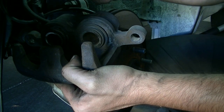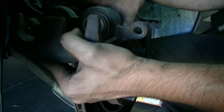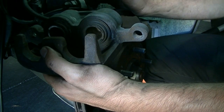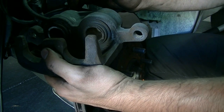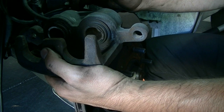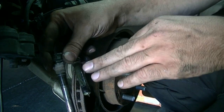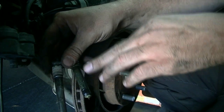Press the pistons in to give yourself enough space to fit the new brake pads on. Before you do that, make sure you clean the surface and apply some grease — I use synthetic brake and caliper grease, but silicone paste works great too. Also clean your caliper bolts and reapply the same grease onto them. It's very important to grease these so your brake caliper can move back and forth freely.